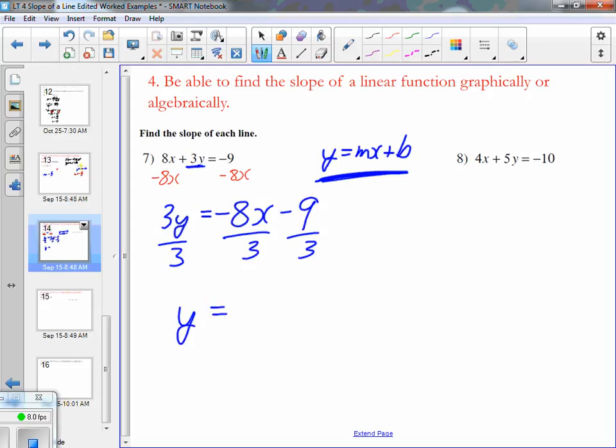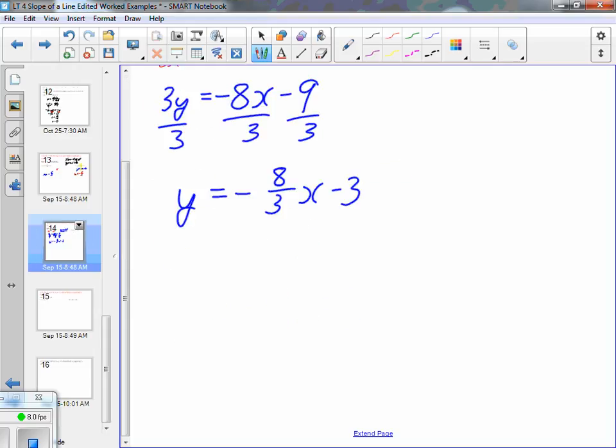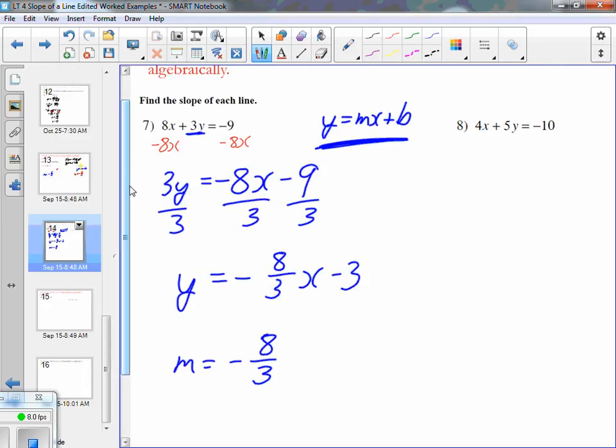On the right side, 3 doesn't divide evenly into negative 8. Who cares? We're fine with slope as a fraction, aren't we? So just call it negative 8/3 x. Do not get your calculator out and try and turn that into a decimal. We like slope to be a fraction. So getting negative 8/3 is great. The hardest part of these is always at the end. Sometimes that division might be a little troublesome. Okay? But in this case, we're okay. So, what's the slope of this line? Negative 8/3. Okay? Any questions on number 7 here?